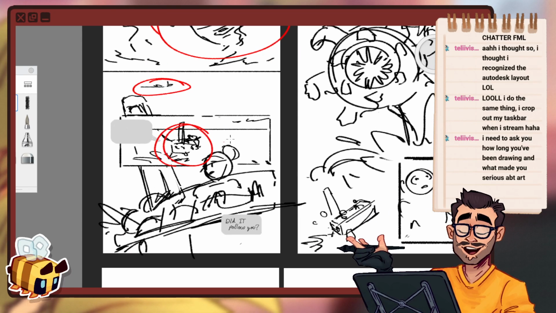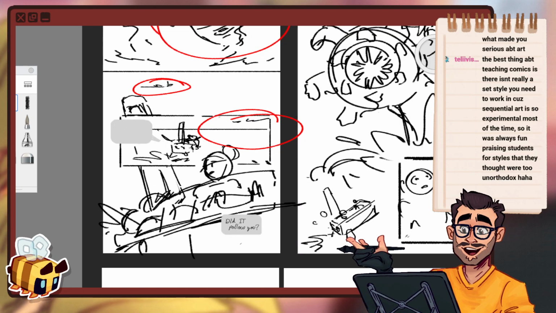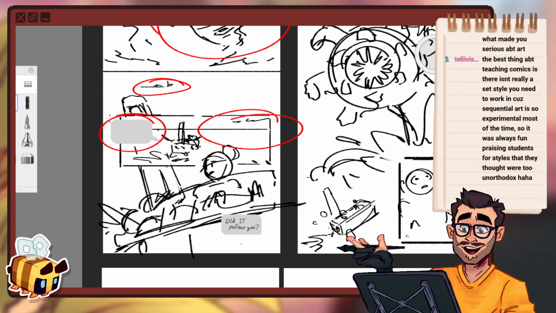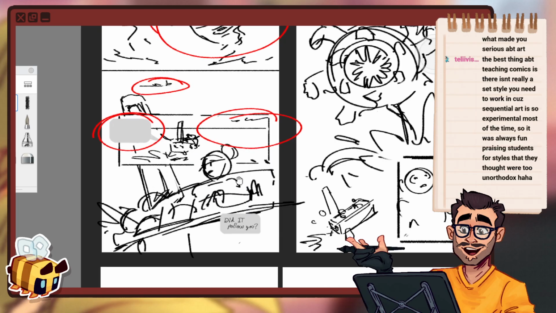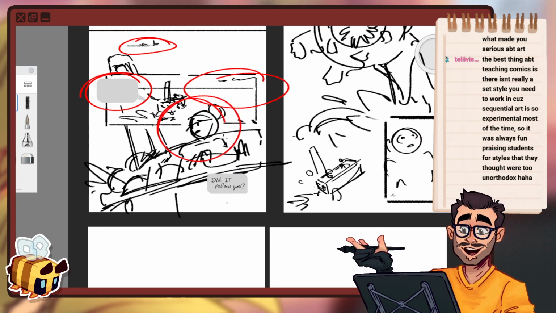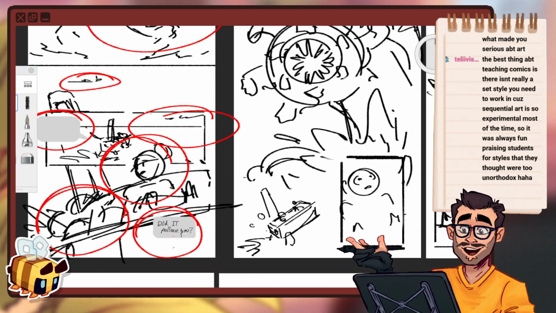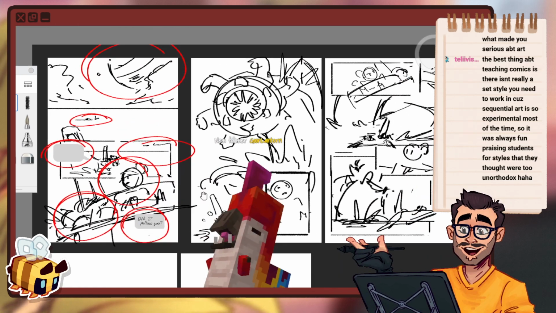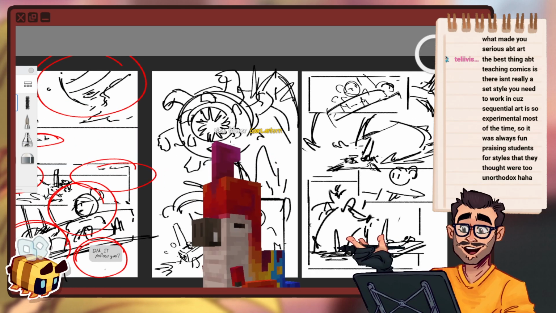We get to see what's ahead of her, which is essentially nothing. We don't even know where she's supposed to be going at this point, which gives us that sense of isolation, overwhelming. We can introduce who she's talking to through this panel. Then we introduce her and the fact that she's nervous. She's looking back at the cargo, and then we hint at the idea of something like, oh, did it follow you?